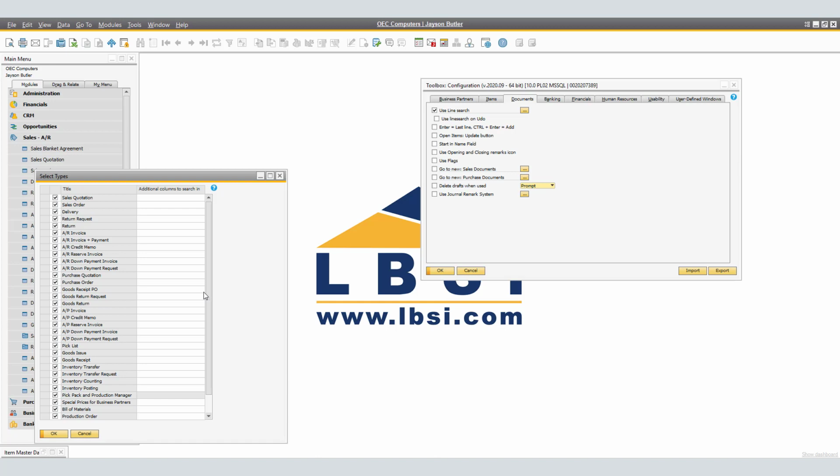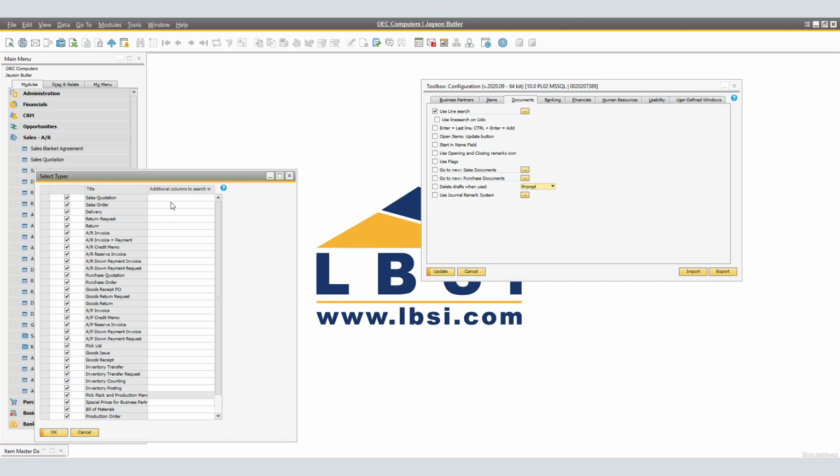You can also decide to add additional columns to search in by telling the IDs of the different columns you want to search. To define the additional columns to search in, you need to write a comma-separated string containing the column IDs of the search columns. If no search column is defined, then the default columns are used. On documents, you can only add additional search columns for item lines, and you cannot add additional search columns for the pick and pack manager.